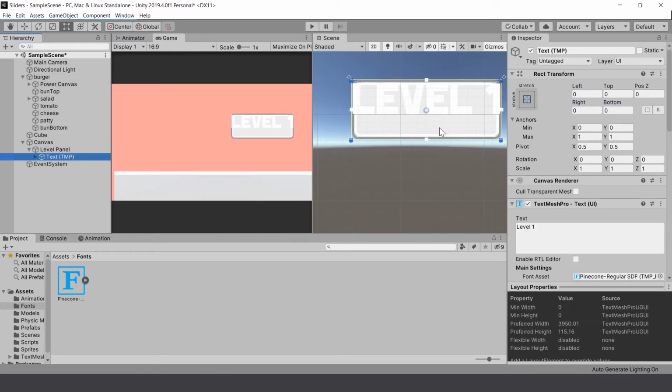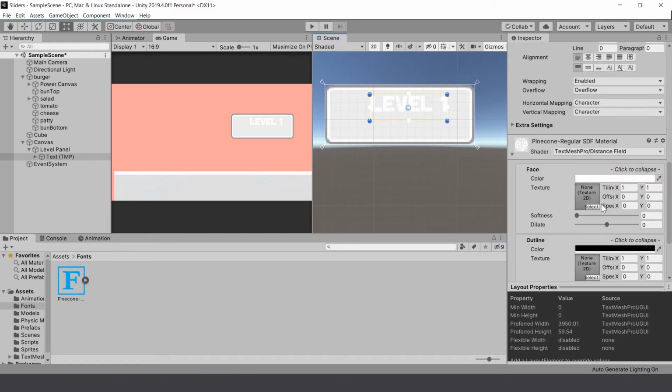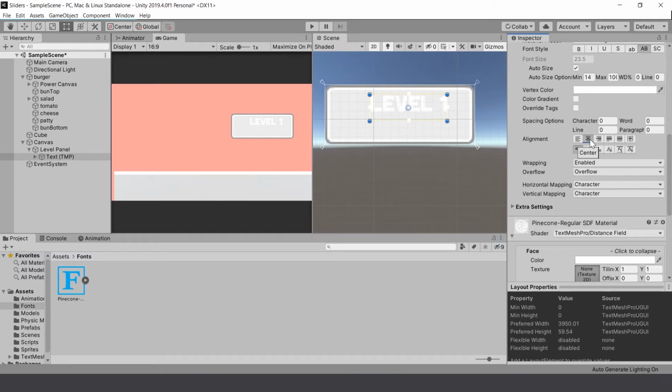Just for our text, we're going to make this smaller. Something like that. Make sure our text is centered here and here.